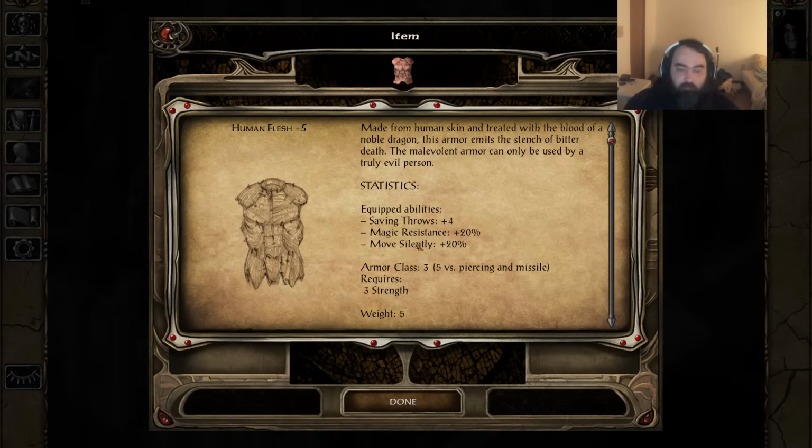Up next, we have Human Flesh. This is the main coat that I talk about on my stream all the time. This is an S+, borderline S++ tier item, which is absolutely god tier. This item will give you plus 4 to all saves, 20% MR, bonus to move silently, and a crappy armor class base of 3 and 5 versus piercing and missile. I will use this armor every single chance I get in this game because it is so good.